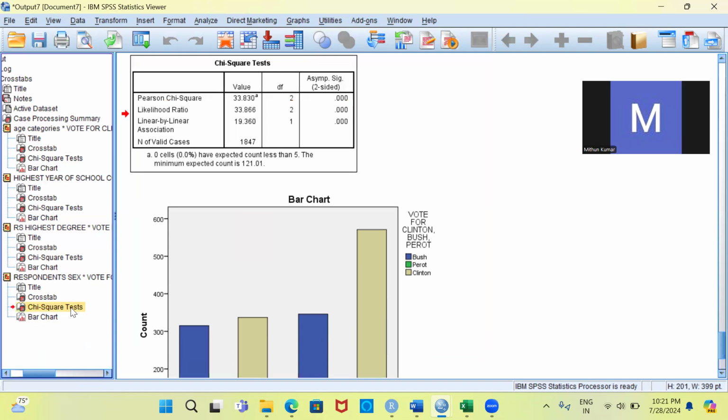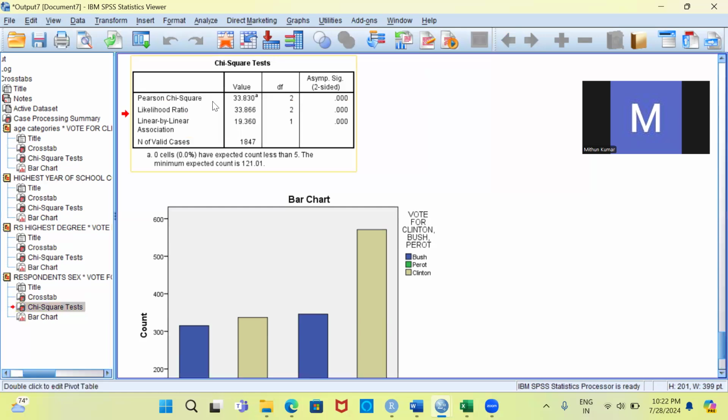Let me draw your attention to the chi-square table. You can see here the Pearson's chi-square value is being shown. The value is 33.8. The degrees of freedom is 2, and the p-value is 0.000, which is very less. And therefore, I can go ahead and say that there is a relationship between the respondent's gender and the preferred presidential candidate.